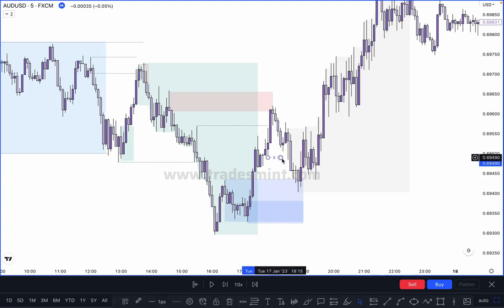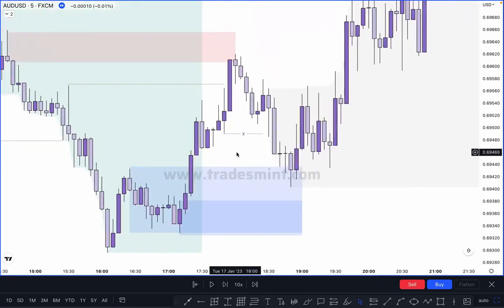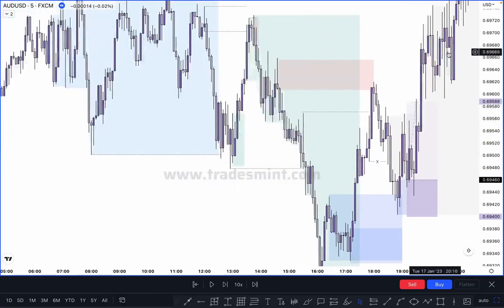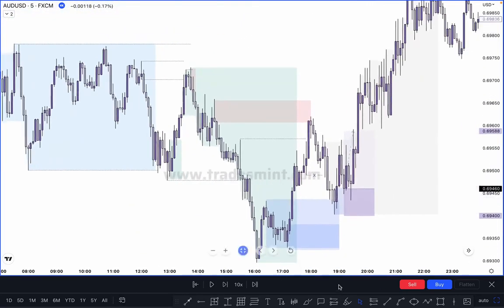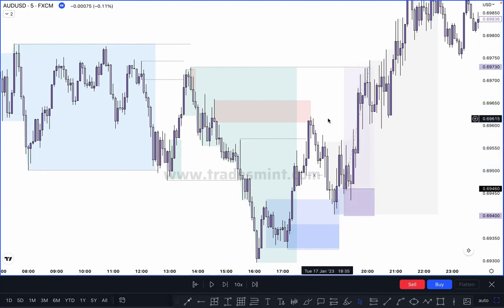So price took out this inducement and tapped on this, and then what criteria should you follow? You have to wait to confirm the single candle order block, which one is here. This is our last selling candle before this buy. Price taps here, and then you can buy here and put the stop loss just below it. And where is your target? At least target the previous session high, which one is here, London session high is here, and you can put your target here. And right now you can see almost 4 hours based on the 5 minute.